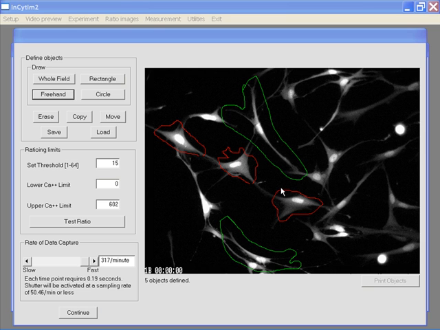Notice that for one of them I included a region that clearly represents the background rather than the cell.